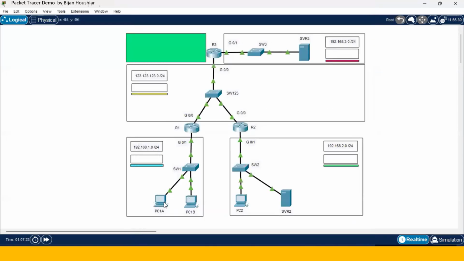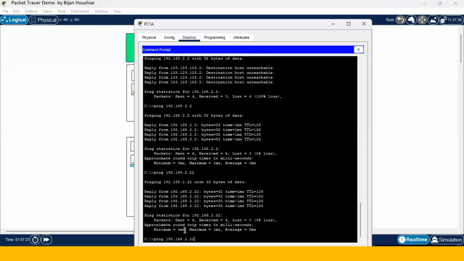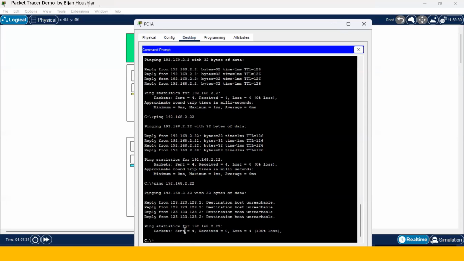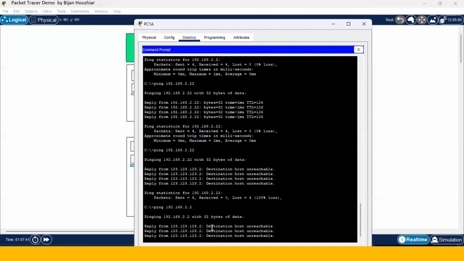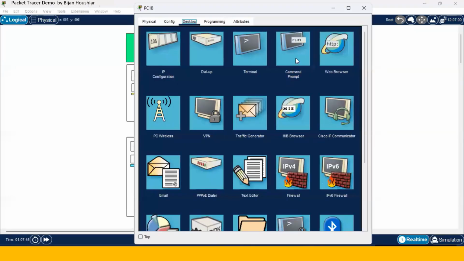Let's put it to the test again. PC1A should not be able to ping PC2 and server 2 anymore. As you notice, destination host unreachable, but PC1B should be able.